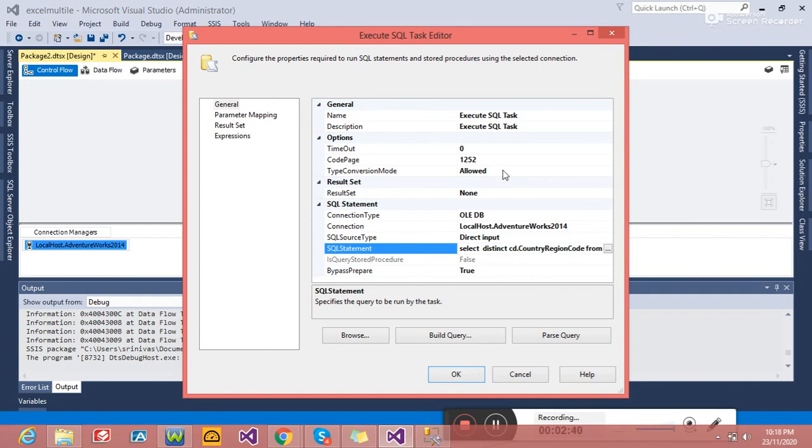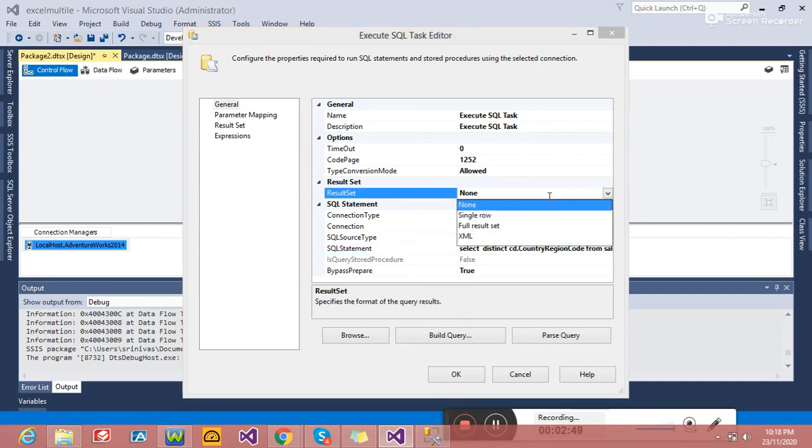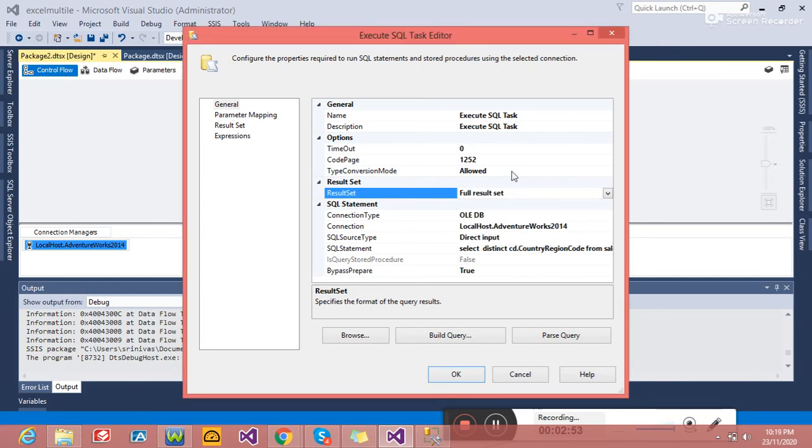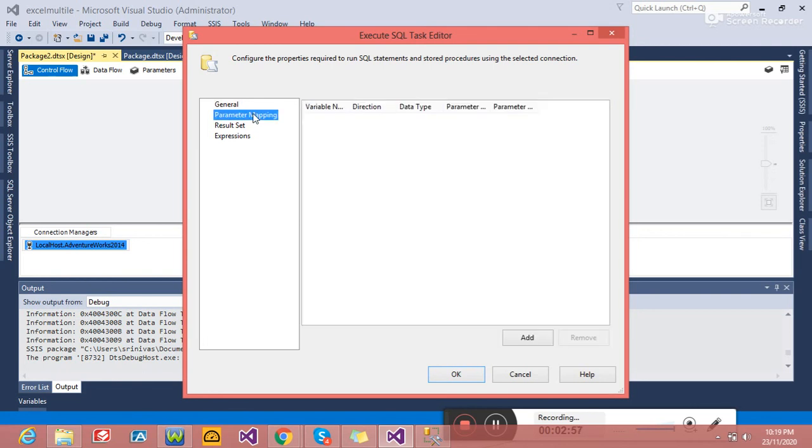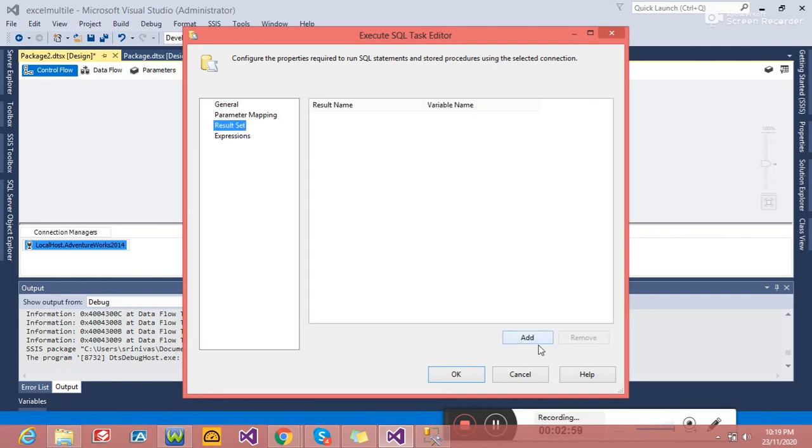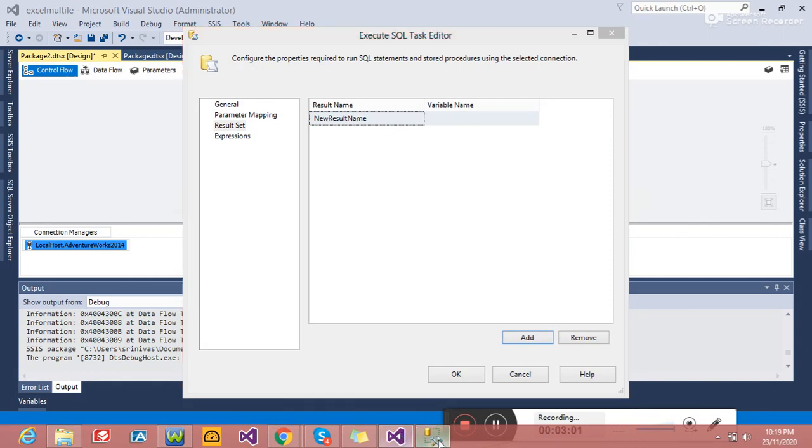So I'm selecting AdventureWorks and I'm pasting my query. Now this query will give you the result set of multiple rows with one column, right? If you have more than one row, then you can use full result set as the result set value. Now there is no parameter for the query and the result set should be like this.